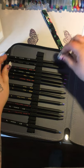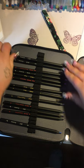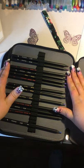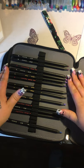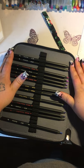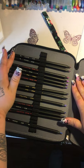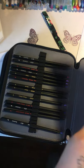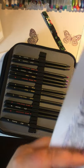I really, really like this case. They're individual little slots, so it really keeps the pencil safe from, hopefully, dropping. I don't normally drop my pencils, but I have dropped them a couple of times before, not these, but other ones, and yes, they do crack, and yes, they will break the lead on the inside of the wood.